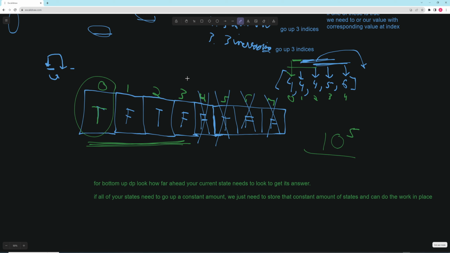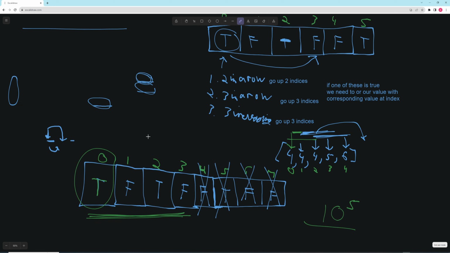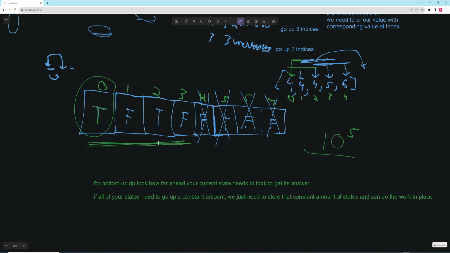And so there are some difficult problems. I think I did some stone game problem where you're only looking 10 ahead, but for that one, it was actually a really hard problem, and not only did you need to get the bottom-up DP, you also needed to do the space-optimized bottom-up DP because those states were really tight to fit in there. So you actually needed to do the space optimization. But you can see it's all the same thing, right?